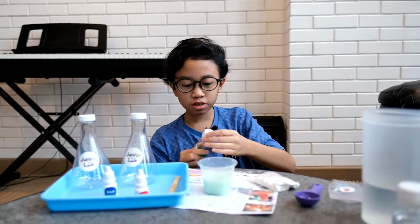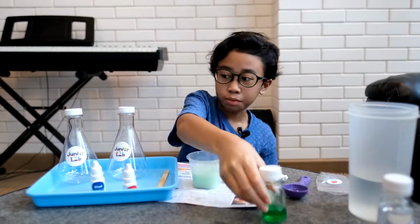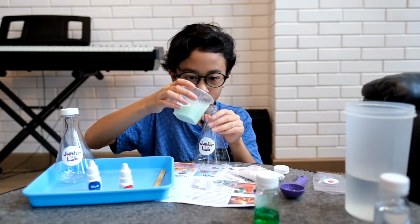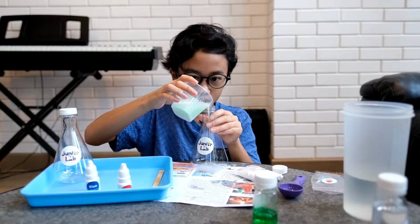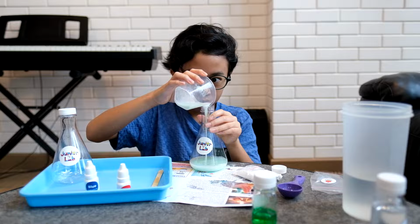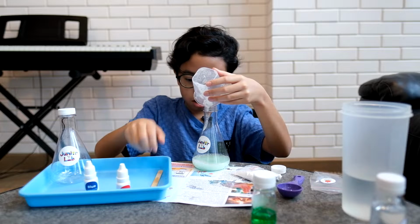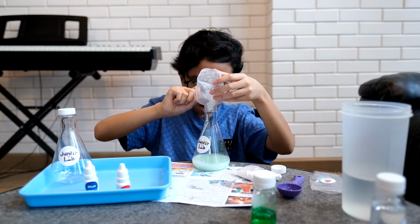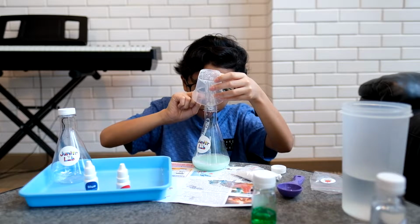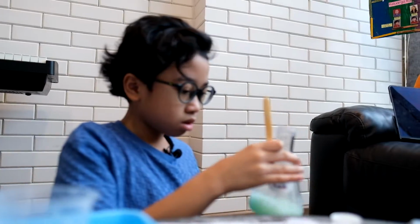And so we're going to transfer this to the Erlenmeyer flask and basically just have to mix it. So be very careful here. This actually smells nice. Okay, hold on. Let's get our popsicle stick here and let's hope. Transfer everything to the aluminum flask. Okay, and then after that, let's shake it up a little bit.